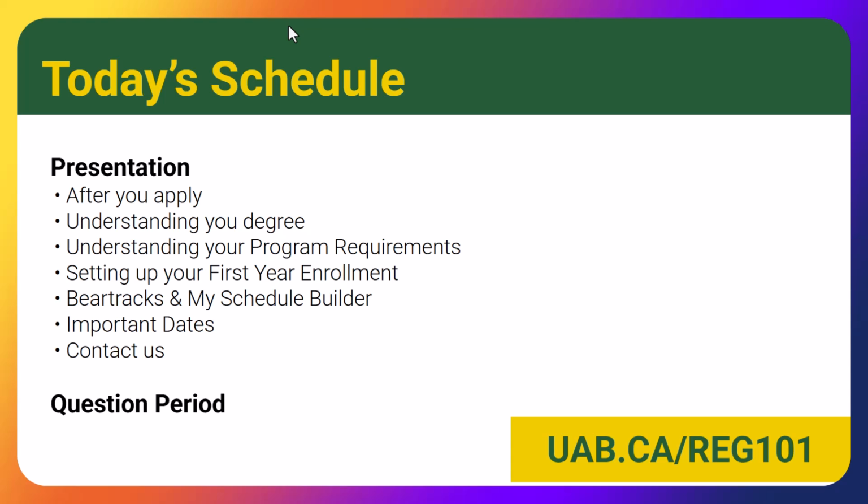We will be going over understanding your degree as well as your program requirements, setting up your first year enrollment just for some examples. We will discuss Bear Tracks and My Schedule Builder, which is where you will go and actually build your schedule and enroll in your classes. And then we will conclude with some important dates as well as some ways to contact us.